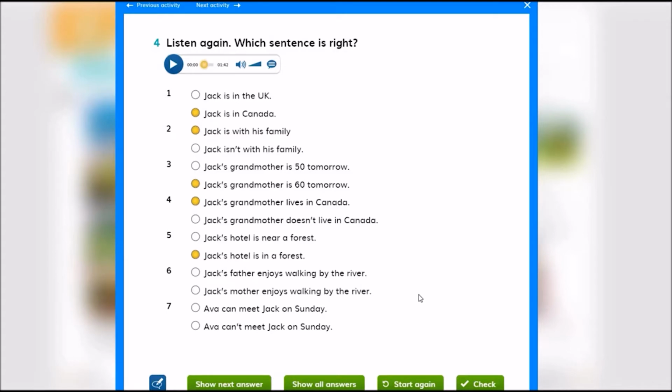Jack's mother enjoys walking by the river. The answer is Jack's father. Number 7 and last. Ava can meet Jack on Sunday, or Ava can't meet Jack on Sunday. She said, I can't meet you on Sunday because it is her grandmother's birthday. Let's move on to exercise number 5, guys.